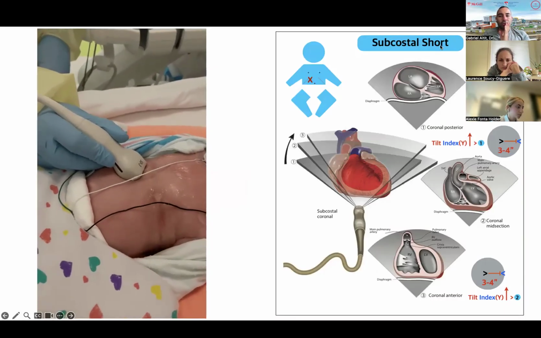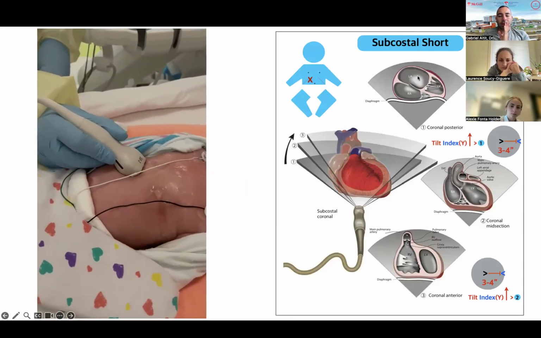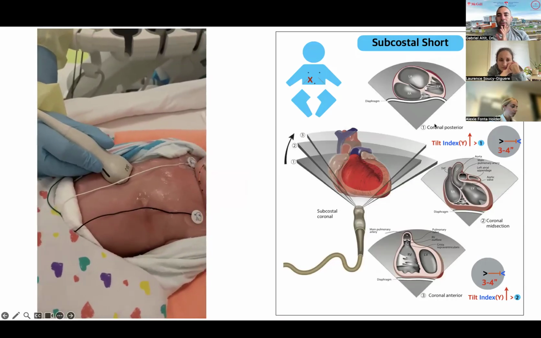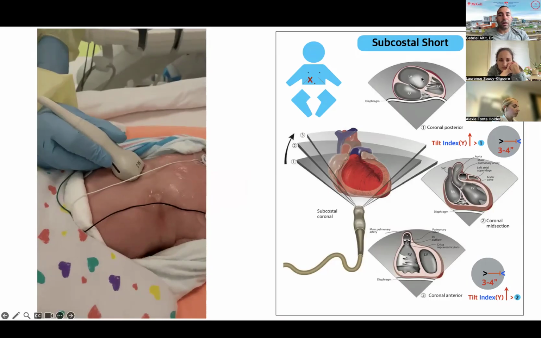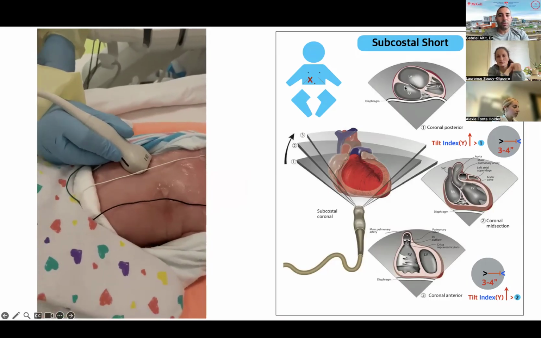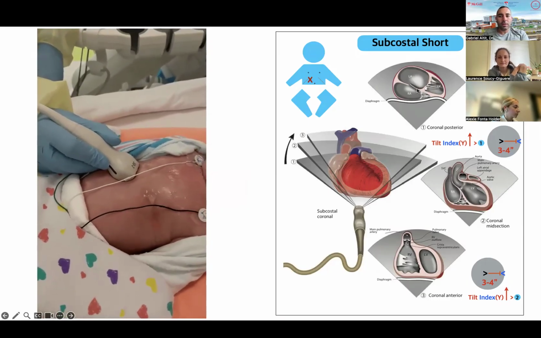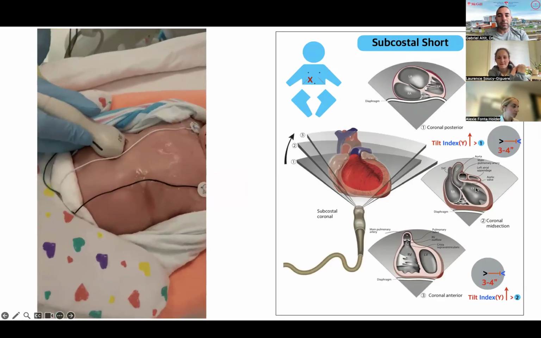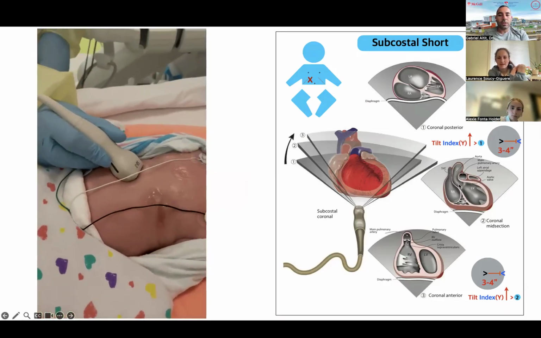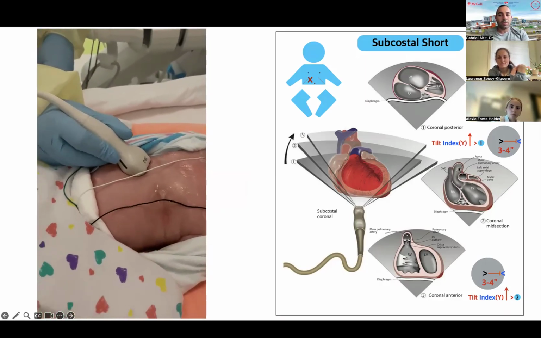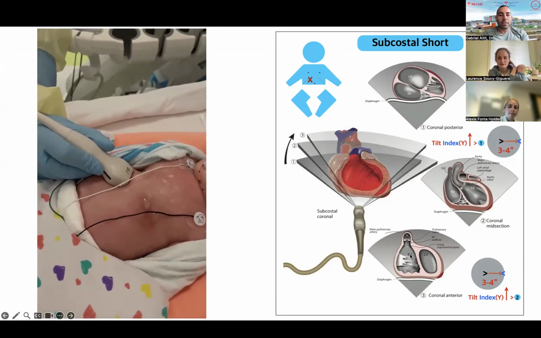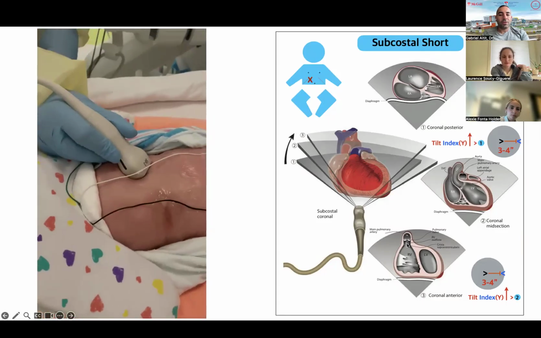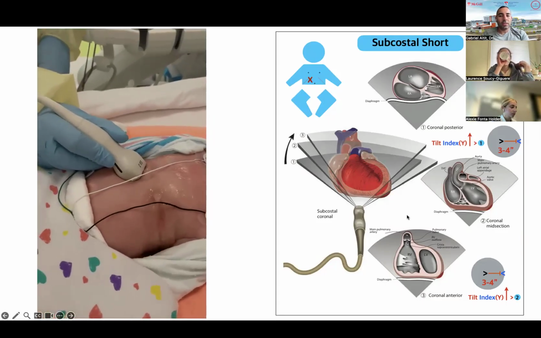This is a mistake. It's not short, it's long axis. Piscini had prepared the slide. I thought I had corrected it, but it should read long. But basically, in this view, you often nicely see the right and left atrium with their interatrial shunt if there is one. And why is it called a long axis? It's because you see the LV and you can see the LV to aorta continuation. And you can also eventually, as you go more anteriorly, see the RV to RVOT to pulmonary artery.